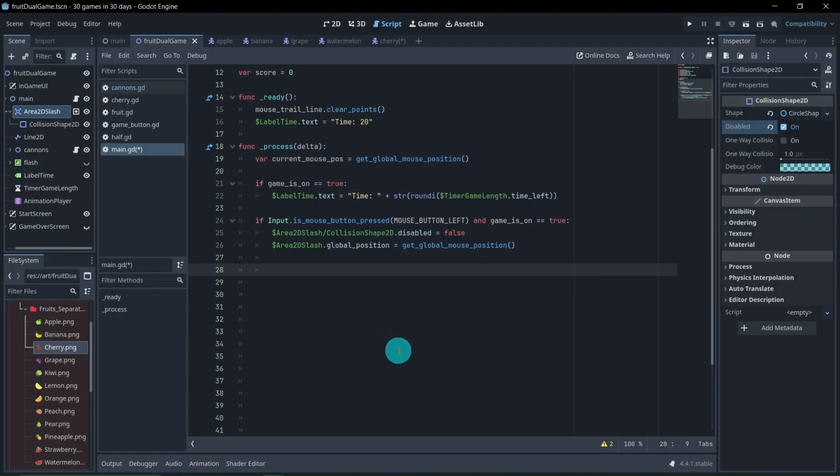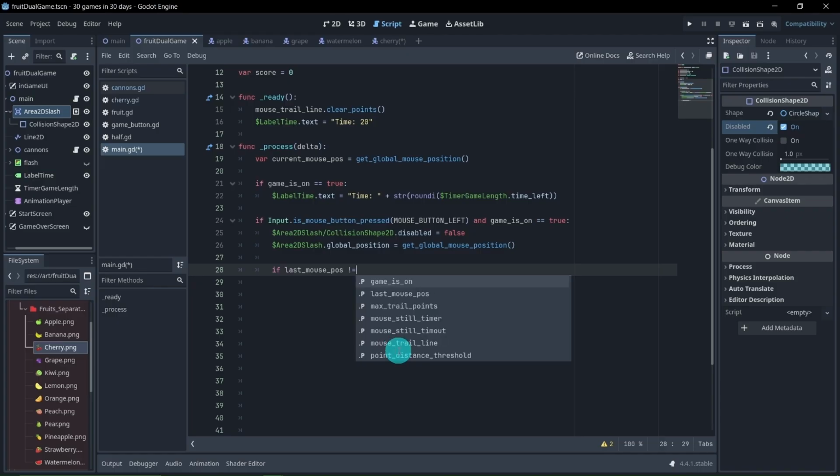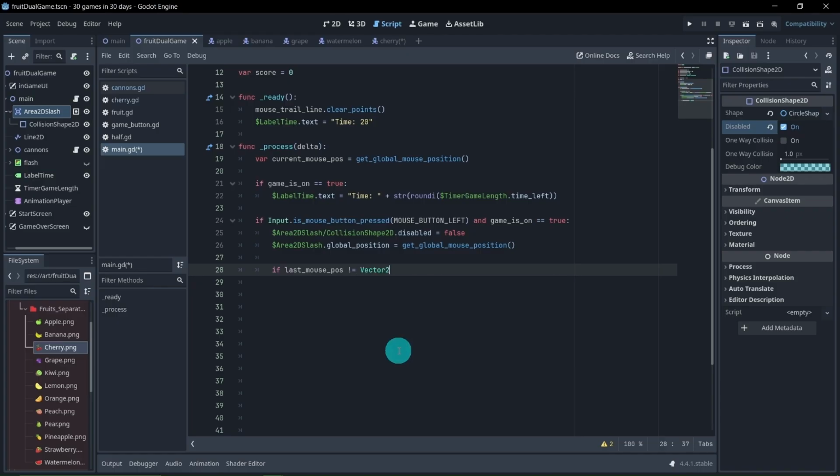Then we're going to have to do a little bit of some calculations for the actual line, okay? So we need to start off with an if, and we're going to say if last_mouse_position does not equal Vector2.INF and current_mouse_position.distance_to, and we're going to be looking for that last_mouse_position.